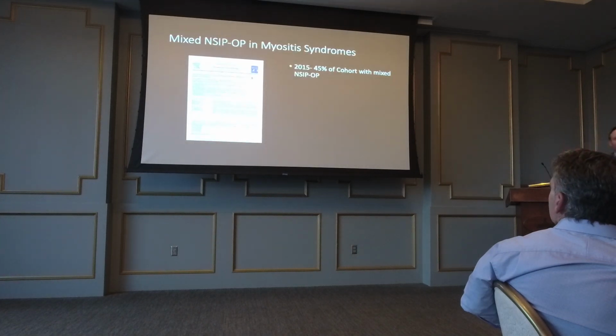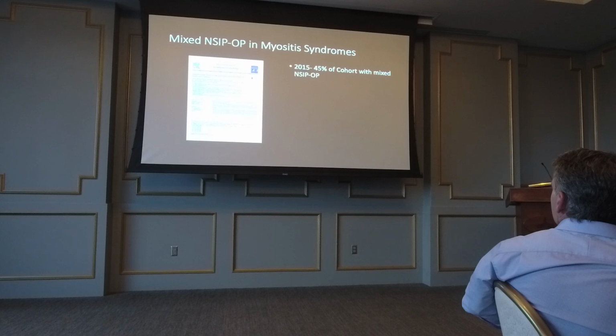So moving on to NSIP-OP. This is one of my favorite patterns, and it's one of the most useful ones, and why I tell the residents, you have to look at every single chest CT the patient has ever had. If they're coming in for an interstitial lung disease and they have 20 chest CTs, you have to look at every single one of them. And it's because of this type of behavior.